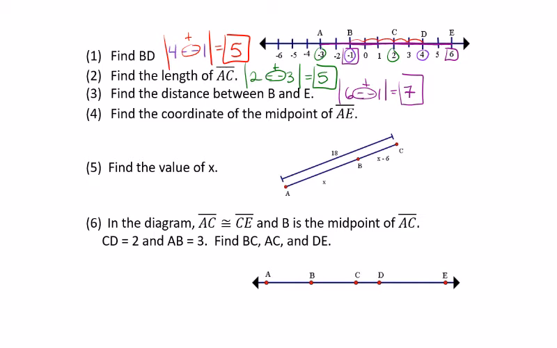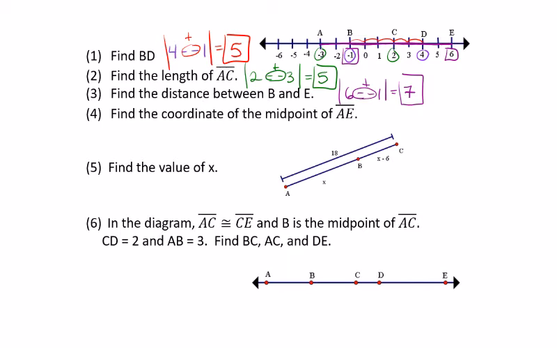So first you could find the length, cut the length in half, and then figure out what point is that distance away from A or E in between them. That's probably the most intuitive or straightforward way to do it, so we'll do it that way. I'm going to find the length of AE, and I'll show you another way too.